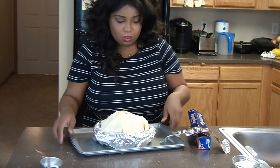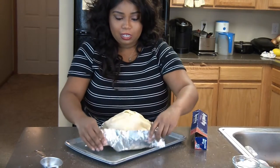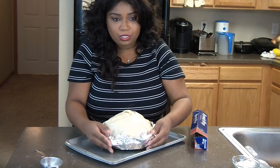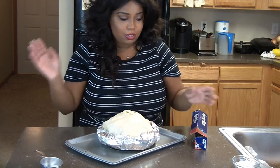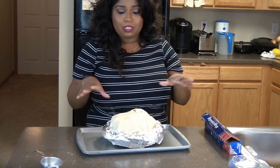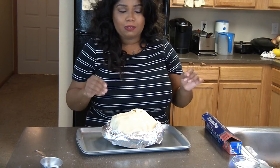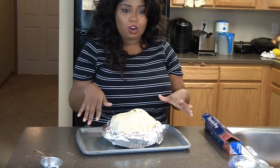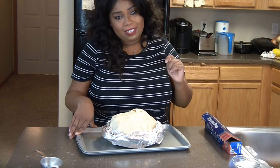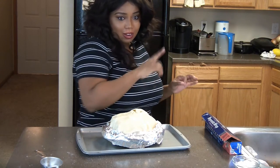All right, so now we're just gonna do this side over here. So your oven is going to be set for 375. And what you want to do when you put your pie in the oven, you want to let it cook for 25 minutes with the foil on. And then after that, you want to take the foil off and let it cook for another 25 to 30 minutes. So I'm going to go ahead and place this in the oven for you guys. As soon as it's done, I'll be back to show you the finished product.